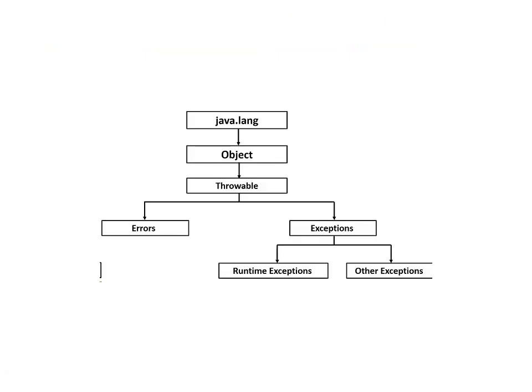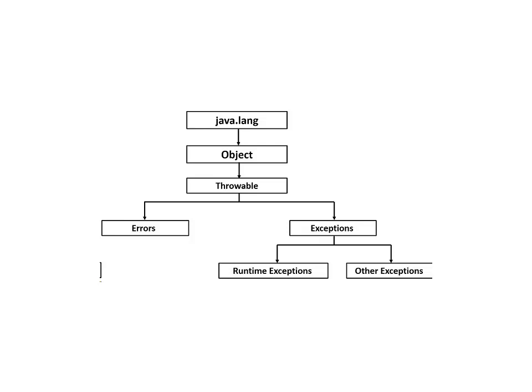All exception classes are subtypes of the java.lang.Exception class. The Exception class is a subclass of the Throwable class. Other than the Exception class, there is another subclass called Error, which is derived from the Throwable class. Errors are abnormal conditions that happen in case of server failures. These are not handled by the Java programs.